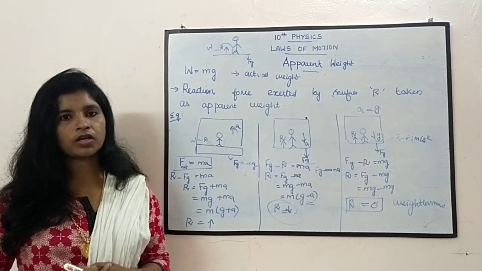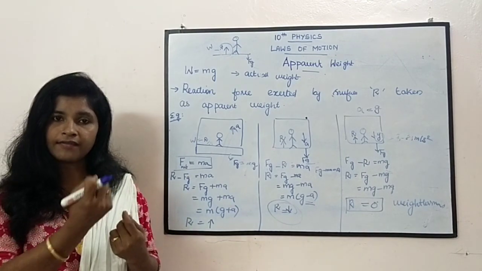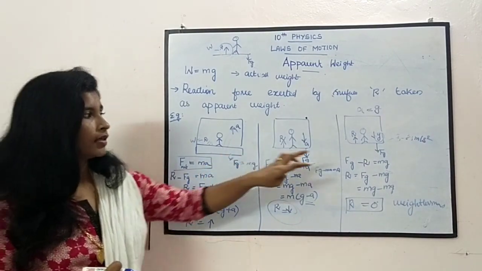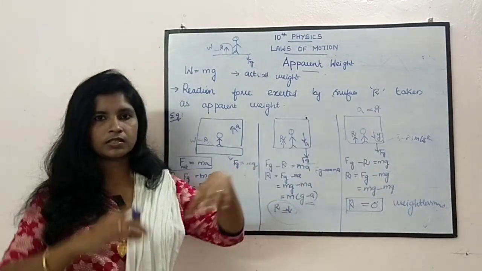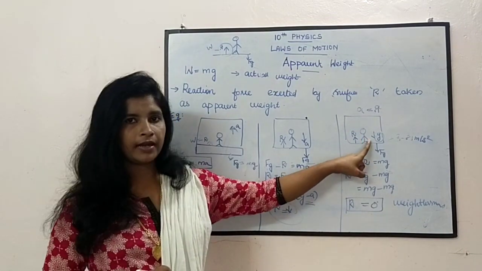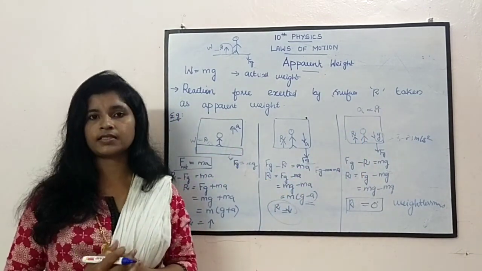Similarly, the astronauts also, when they are in space, gravitational force is there. But what is happening is, consider this as a space station. The space station will be in space, right? This is the space station and this is a man. Okay, the space station and the man are having the same acceleration.